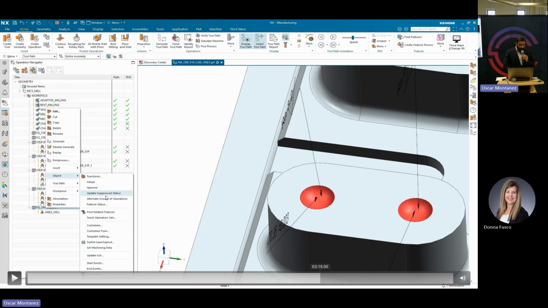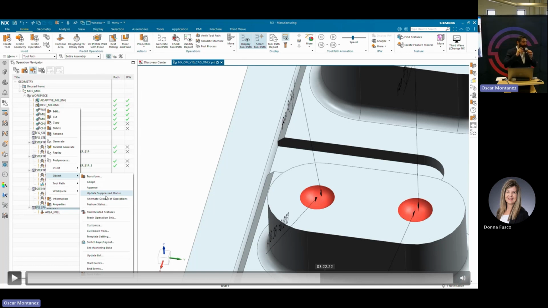And I went to teach operation sets. Because I have an operation associated with that custom feature group, and that feature group holds my custom geometry, the custom feature that I taught it, the operations are associated with that feature group.